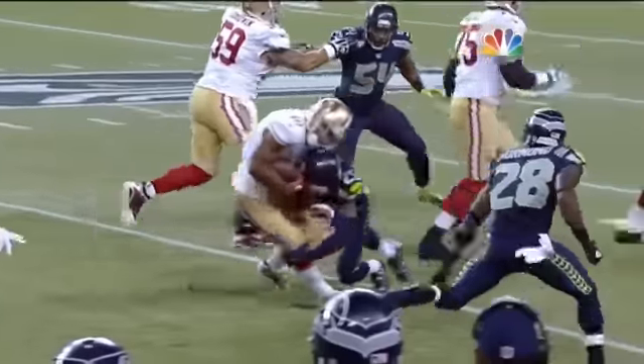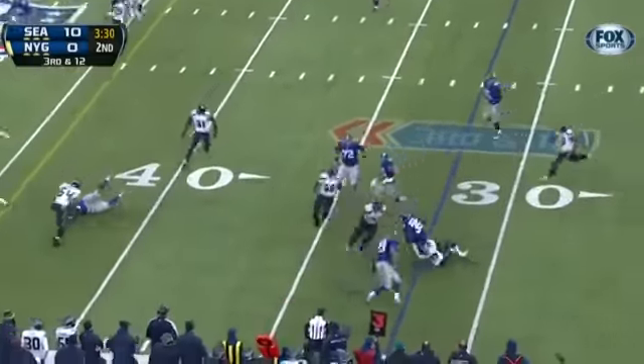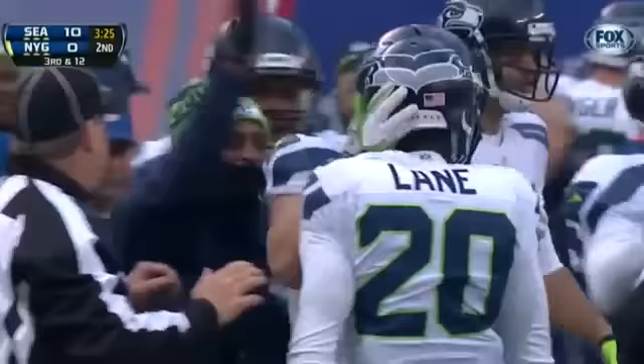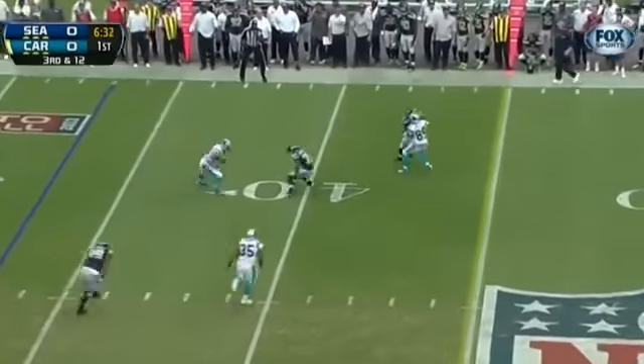To break it down, our tackling system features shoulder tackling and a renewed emphasis to take the head out of tackling. We've found our style to be successful in the NFL and college, and we believe it could be employed on all levels. We are passionate about teaching this style of tackling because we desire to keep the standards of the game high and make the game as safe as possible.